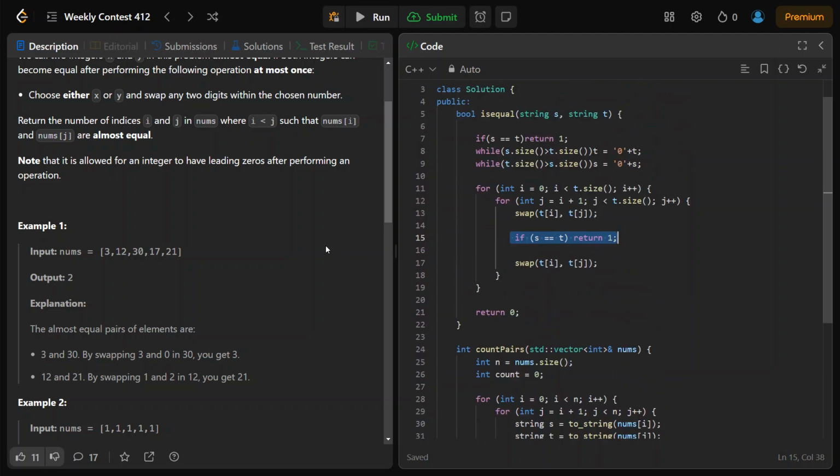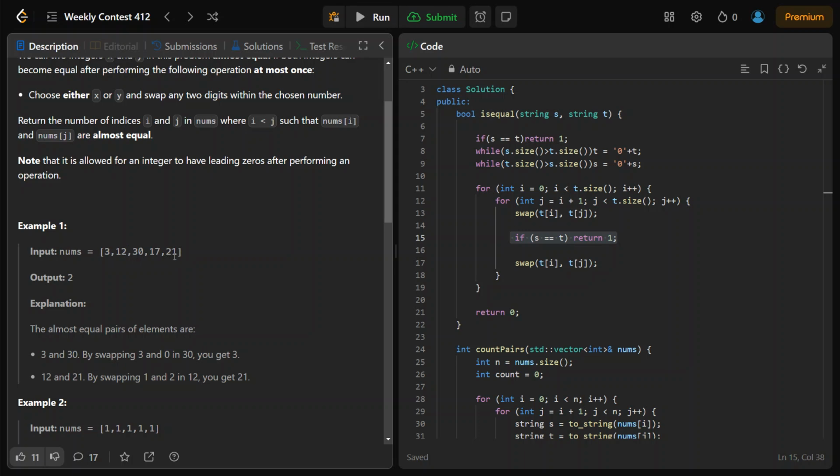Okay, similarly 3 0 and 1 7 would be compared, 0 and 3 would be compared with 7 and 1 after swapping, so it is not equal. 0 and 3 would be compared with 1 and 2 after the swapping, so it is not equal, so nothing will happen. Okay, then we will come to 1 and 2. So 1 2 and 3 0 would be compared. Okay, so we will swap 0 and 3. 0 and 3 is not equal to 12, so nothing will happen. Similarly 1 2 is not equal to 7 1, right? So nothing will happen. And once we compare 12 and 21, I will swap 1 and 2.